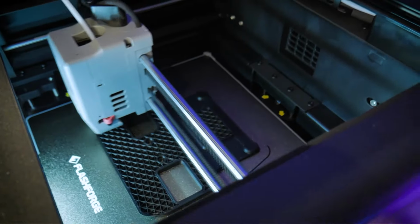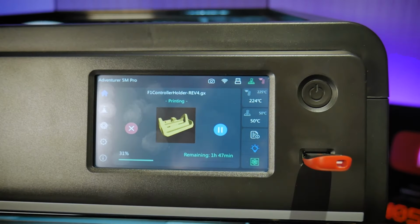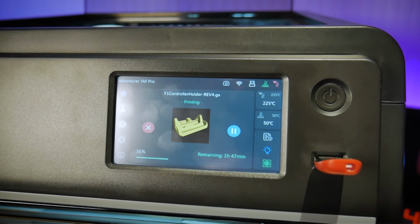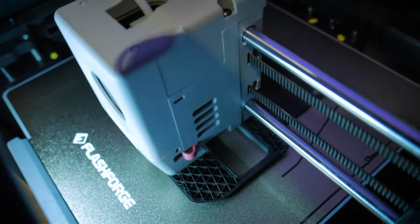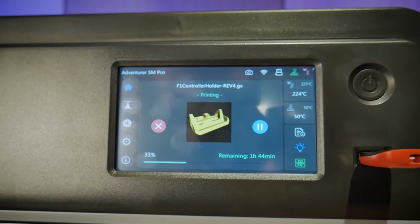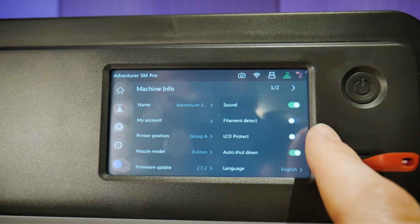After finishing that print, I noticed that I was starting to run out of filament, so I figured why not print the same model again and test the filament runout detection sensor. So I let the filament run out and then waited and waited and waited, and nothing seemed to be happening. The printhead started printing in the air, at which point my print was mostly going to be ruined, so I let it continue, and I decided to check out some of the settings while the print was running.